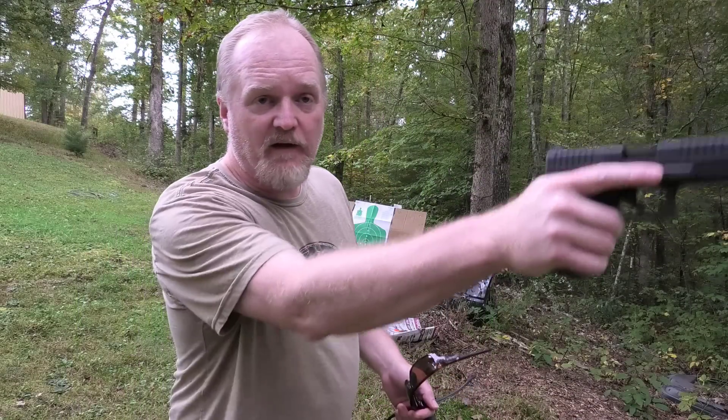Now, just to be clear — you're not going to be doing this for every shot. That's just for the first shot, to get it off quickly and on target. You're not doing this every time you shoot — that would be ridiculous. It's just to get that first shot off as quickly as possible, because the first shot counts the most. You want to be as accurate and as quick as you possibly can, because whoever is trying to kill you — coming at you with a knife, an axe, or shooting at you — you need that first shot off fast. Most self-defense shootings are within just a few feet, so it's not long distance. Get that first shot off, then empty the magazine until the threat ceases to exist.